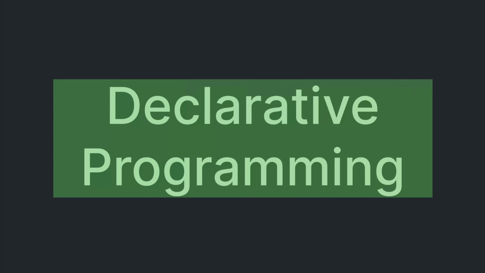The problem is that most software is not simple. This is made worse by the fact that imperative programming is very verbose and often hard to read. Thankfully, computer scientists came up with a solution to this. It's called declarative programming. Instead of giving the computer a step-by-step list of what we want it to do, we simply tell it what we want.